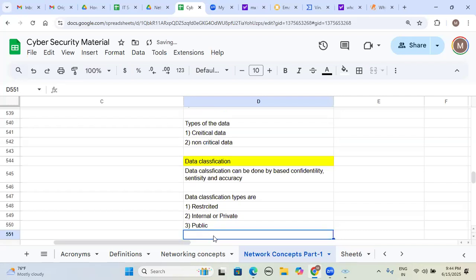Whenever any confidential incident happens, for example the server got compromised and you are working at so-and-so company, don't go and discuss it with people from other companies, maybe at Wipro or Accenture. Your company's reputation will be damaged.